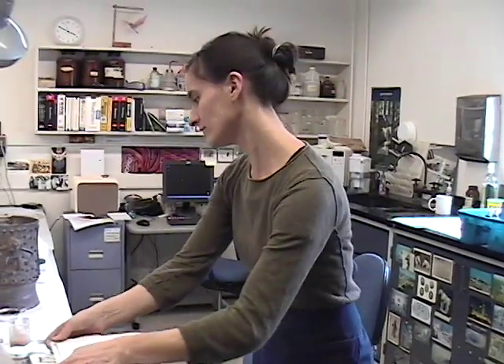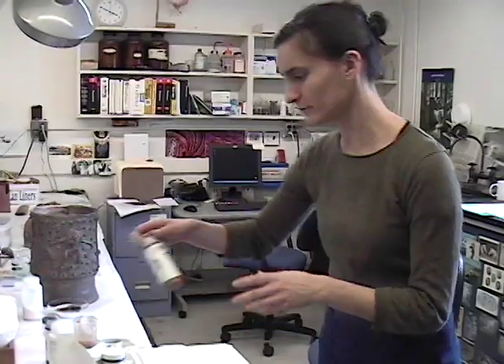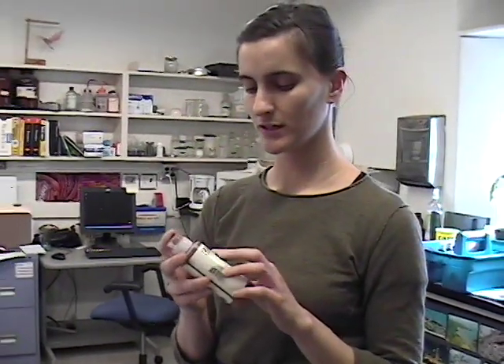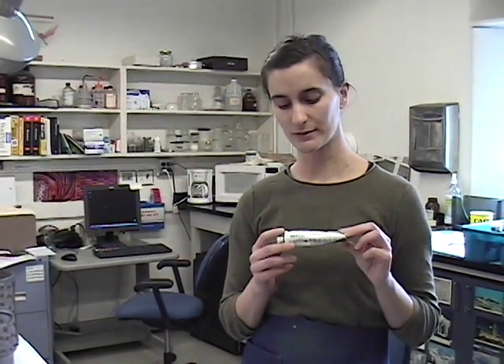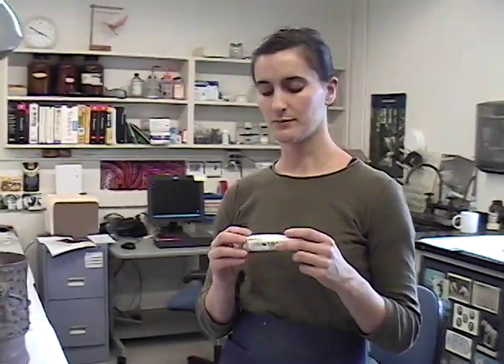It's acrylic emulsion. We use Golden — there are different types, including the fluid acrylics that come in a bottle. These have pretty high tinting strength and low viscosity, so they're nice to work with in some applications. We like to use Golden as a company most importantly because the pigments are stable and the general composition of the paints gives them good longevity to keep their color. When you color match something you're using completely different materials — acrylic versus ceramic — and the acrylic is going to age very differently. That aging process often includes a color shift, but these paints age very well, so that shift doesn't happen quickly.